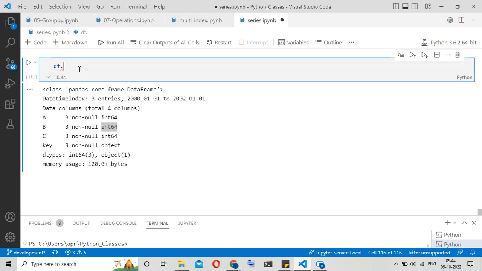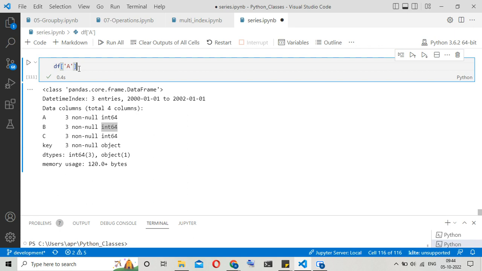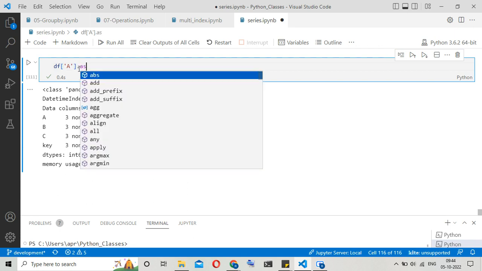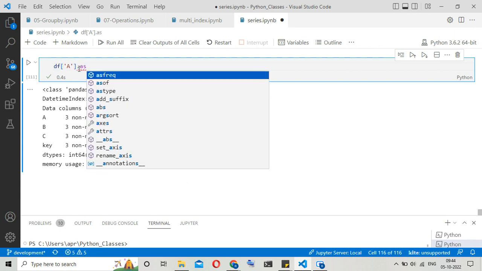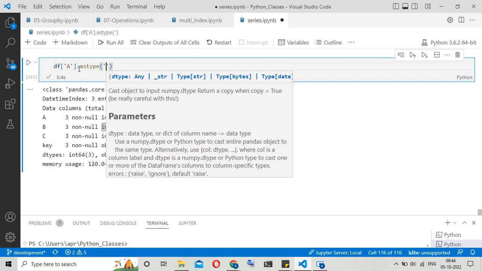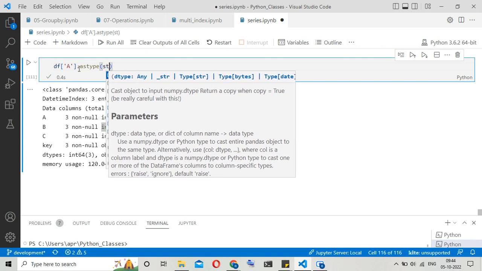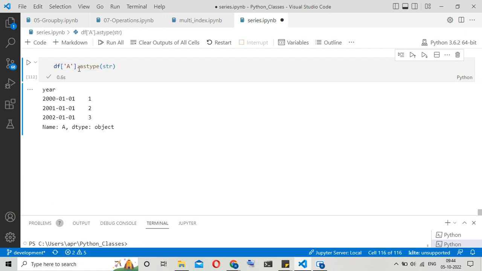Sometimes you want to do type conversion, from one format to another. You can write astype and put the type of value you want to convert to. Suppose you want to convert this one into a string, you can directly call string. This is the syntax to convert a data frame column into another format.